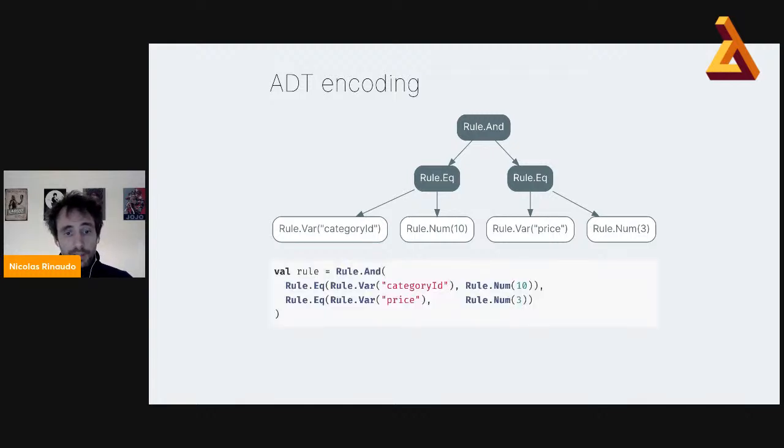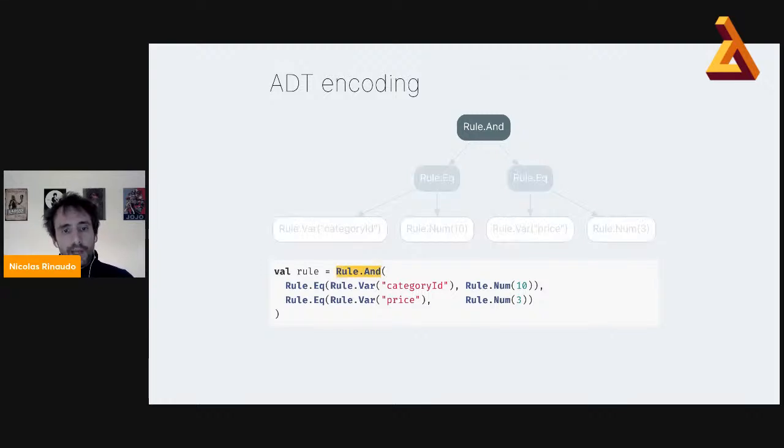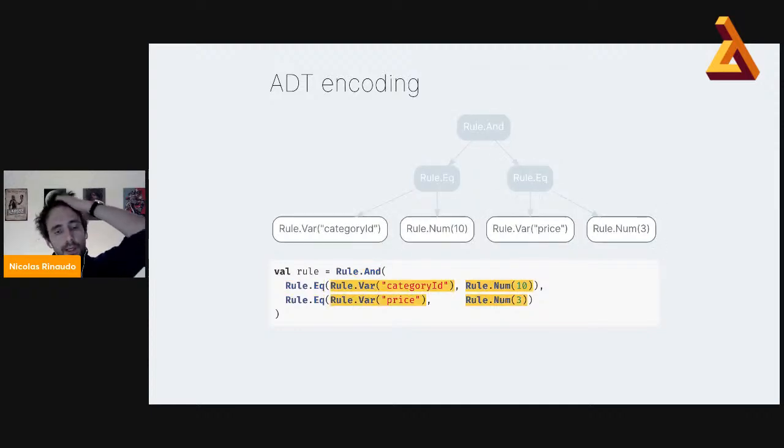And we can even create values of it. And if you look at the values, it makes it very apparent, even at the value level, that this is a tree-like structure, because we have the root of the tree, the intermediate nodes, and the leaves. Now, one problem that I have with that is that when you create a value of type rule, it looks nothing like the syntax we defined earlier with the dollars and everything. And I find it kind of hard to reason about it when I have different ways of looking at it that are equivalent but don't look remotely the same.